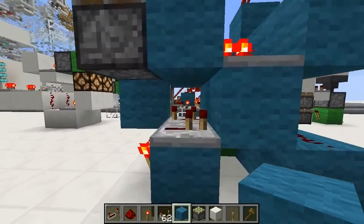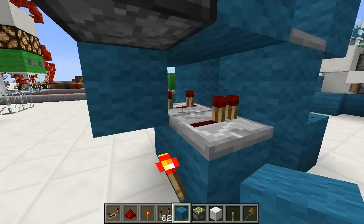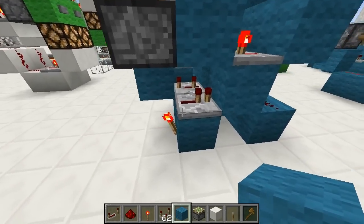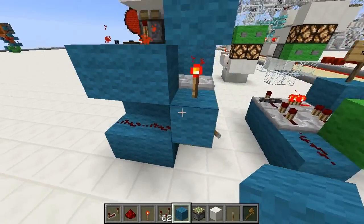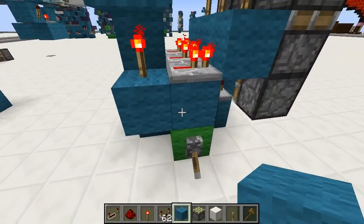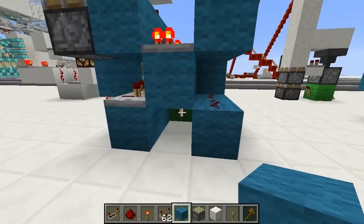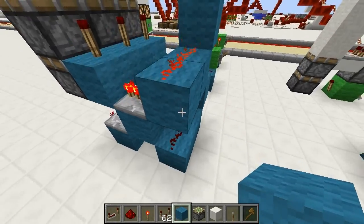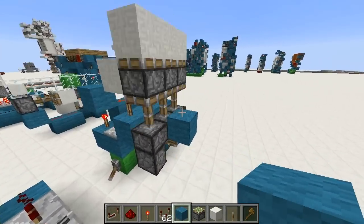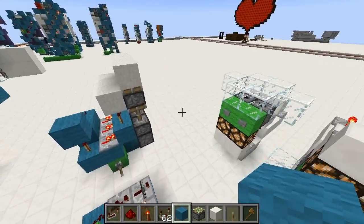Torch updates this piston after 3 ticks, which doesn't really power anything, it just updates this piston. And the piston powers this dust, which goes into all of these repeaters. And also this torch on the green block goes into this dust. And that's what it does. So it's butted, so if you update it, it'll start a clock again, which is pretty funny.